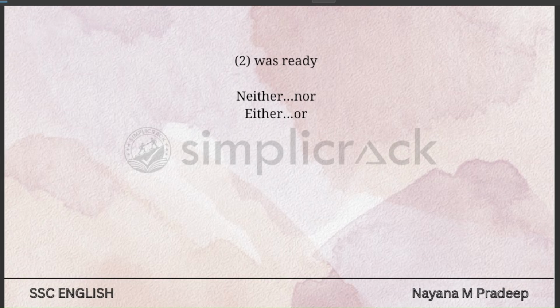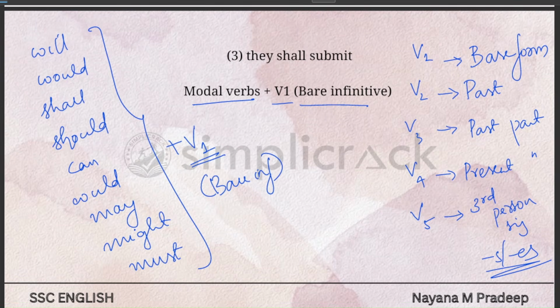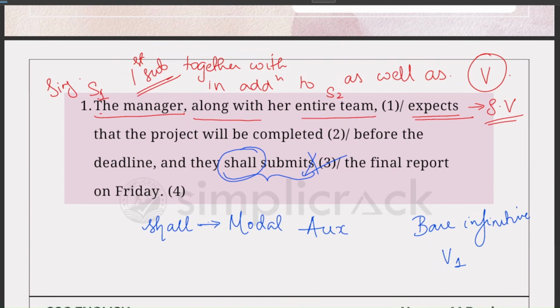So along with correlative conjunctions like either or, neither nor, etc., we have to use a verb that agrees with the subject that is closest to it. And in the first question, we have studied that along with phrases like together with, in addition to, as well as, along with, accompanied by, etc., you have to use the verb that agrees with the first subject. Okay, so make this clear.